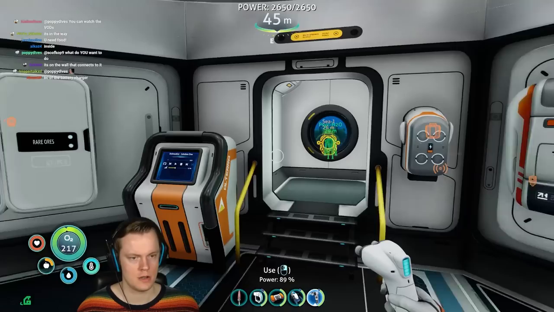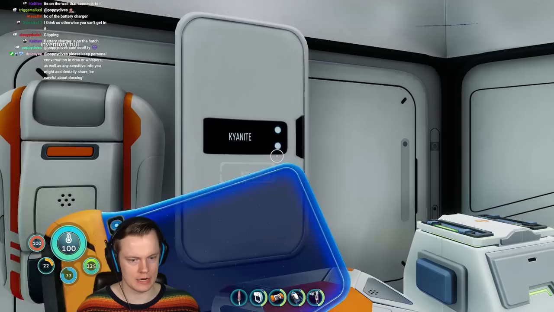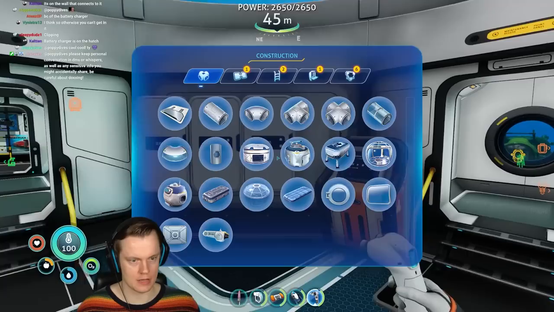Oh, I see. Move this thing. Oh my god. Alright, three kyanite needs to leave here. Okay, and then we build the battery charger again. We can make a snowman! That's amazing.